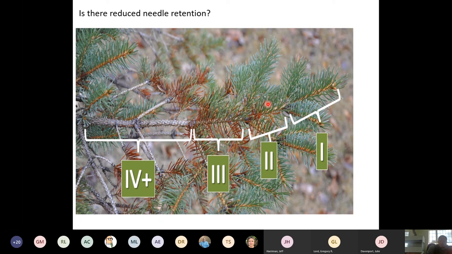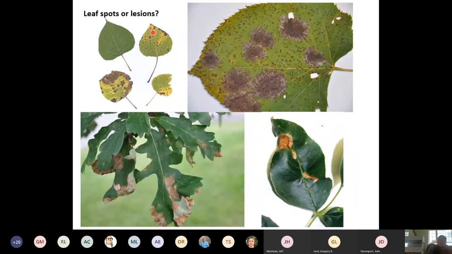Spots or lesions. So here's Septoria leaf spot, linden leaf blotch, which is not really common in Maine. Here's oak anthracnose, which was extremely heavy last year. I got lots of calls about oak anthracnose, where it causes deformation of leaves and even quite a bit more severe symptoms than are shown here. And this is ash anthracnose, what I was just talking about. This little spot here is an early infection, and eventually those areas will look like this as they cause the death of leaf tissue as the leaf expands, and it causes these deformations.